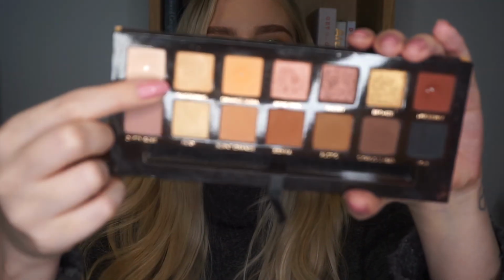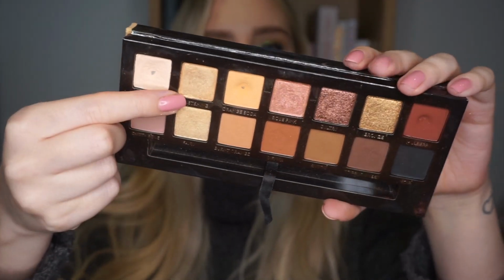The very final eyeshadow comes from my Soft Glam palette, and it is the shade Glistening, which is one that I don't have too much use on. It is actually quite similar to Primavera in my Panda palette, but I'm not currently using that that much, so I thought it's fine to roll in. And it's still a little bit different. This is a bit deeper, and I don't think it's going to interfere with me finishing up Primavera, because I think that's going to be quite an easy one to finish anyway, so I might as well just get some use out of this one.